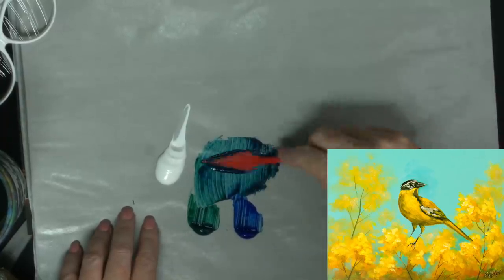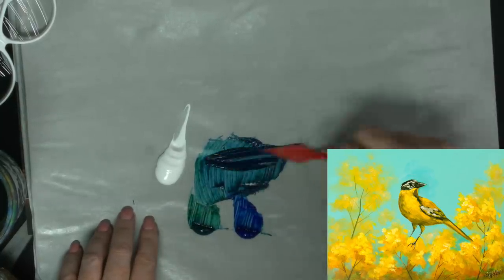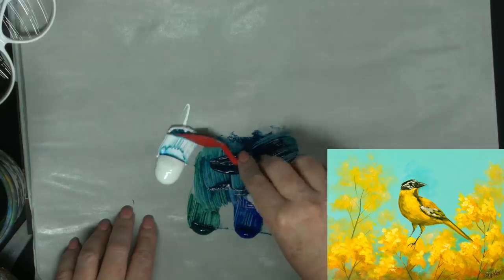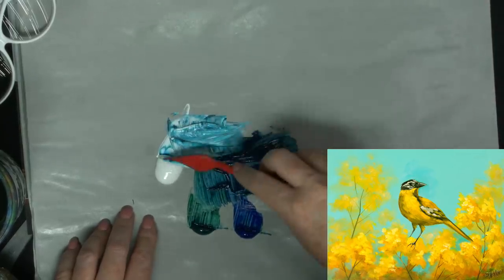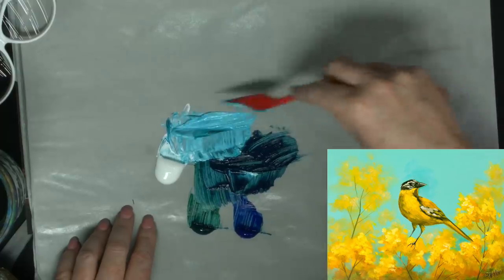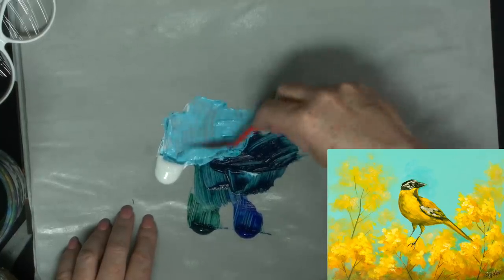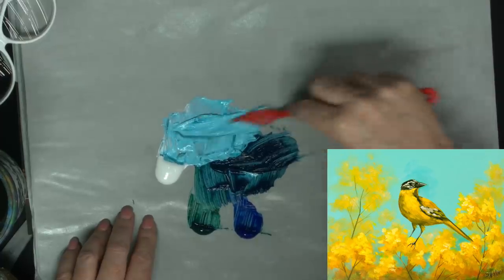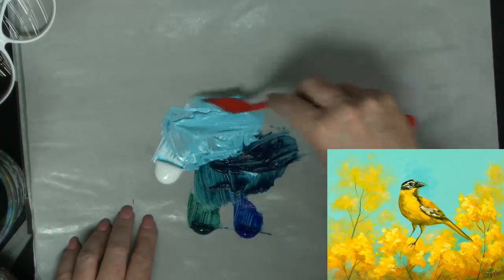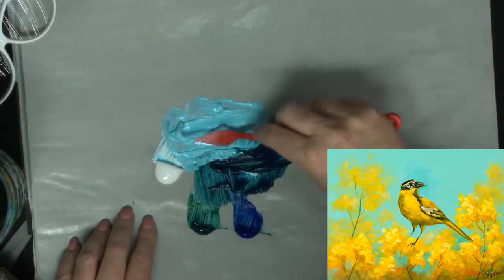Here's what you need to know as a beginner: the color shift for this particular ground is very noticeable. When I say color shift, I mean that the paint dries a little darker than what you painted on wet. All acrylic paint has color shift. Student paints will shift more than professional paints, but they will all shift. This is just one of those places where you'll see that shift more than others. So I'm looking to make a fairly light value of phthalo turquoise.